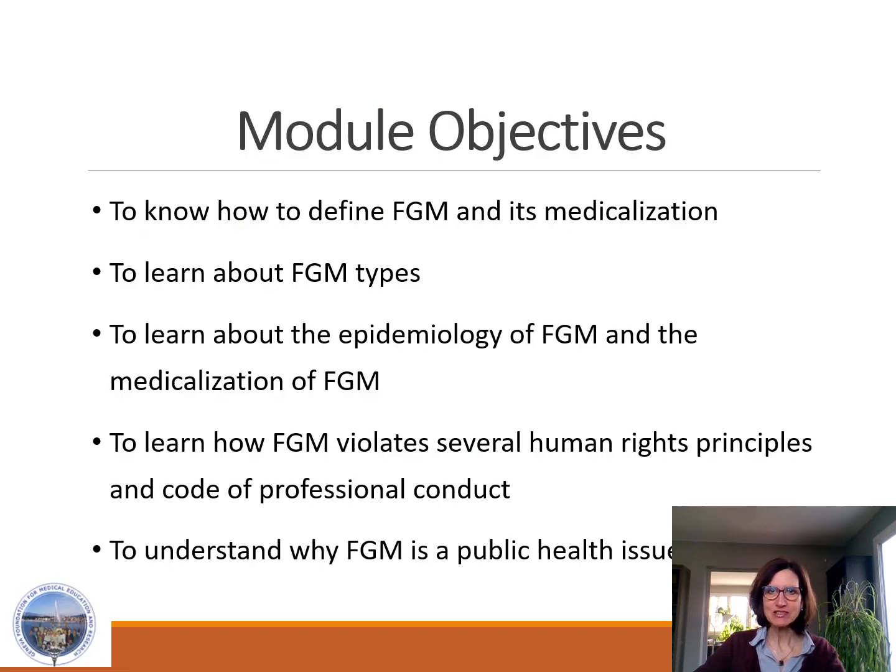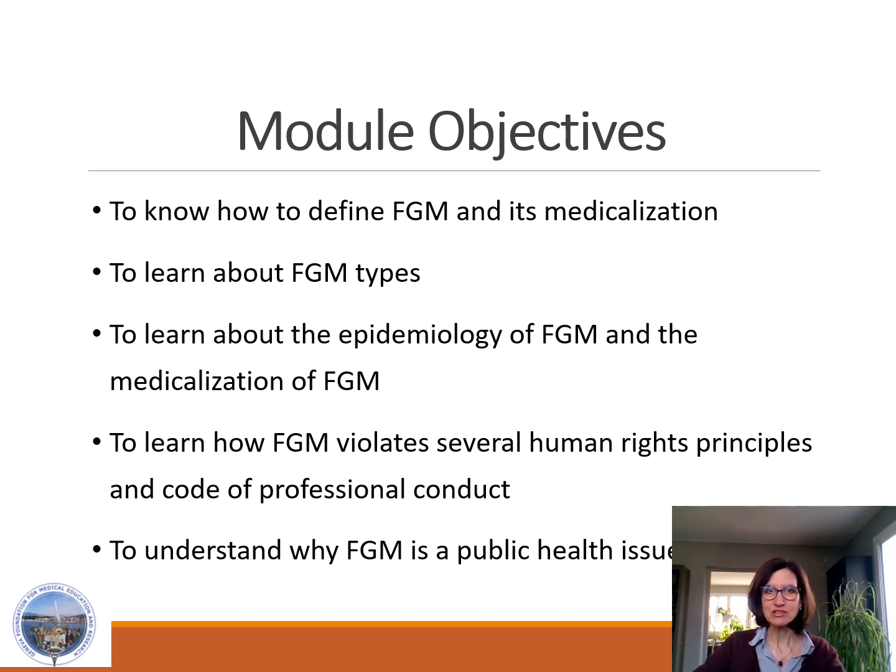The objectives of this session are to know how to define female genital mutilation and the medicalization, to learn about the different types of FGM, to learn about the epidemiology of FGM and the medicalization of FGM, to learn how FGM violates several human rights principles and codes of professional conduct, and to understand why FGM is a public health issue that requires a public health response involving the health sector.